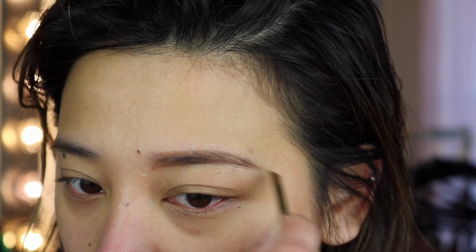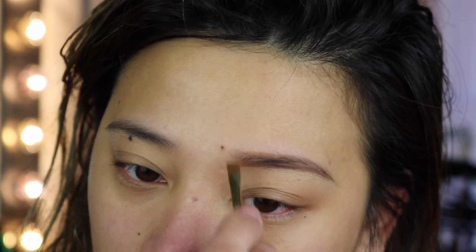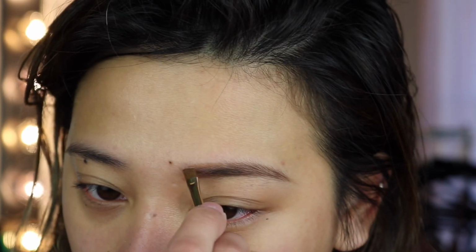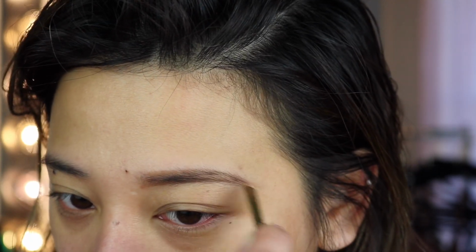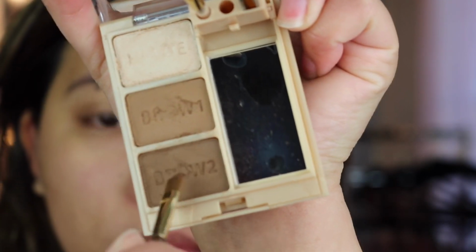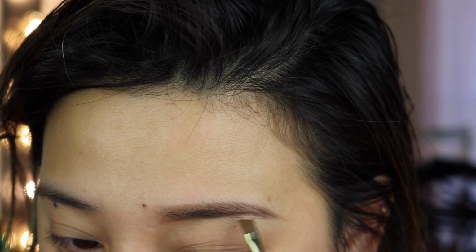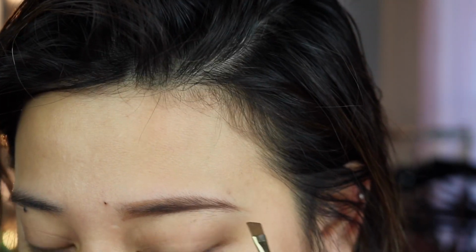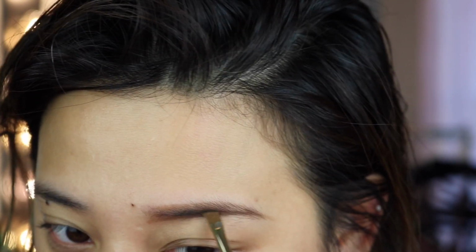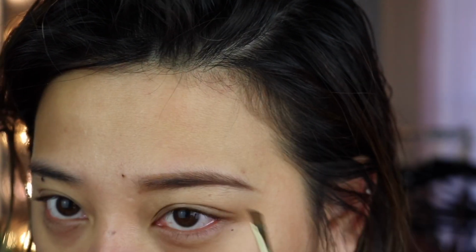And once I'm satisfied, I'm going to the next shade, which is the darker shade. So I don't usually, it just really depends on my mood. Sometimes I use the light and the dark. Sometimes I just use one color because to me, they kind of end up looking the same anyways. Because I always use a spoolie afterwards. So I'm not very meticulous when it comes to my brows. Normally I just use one shade and go. But I would really like to show you guys how to use all of these.